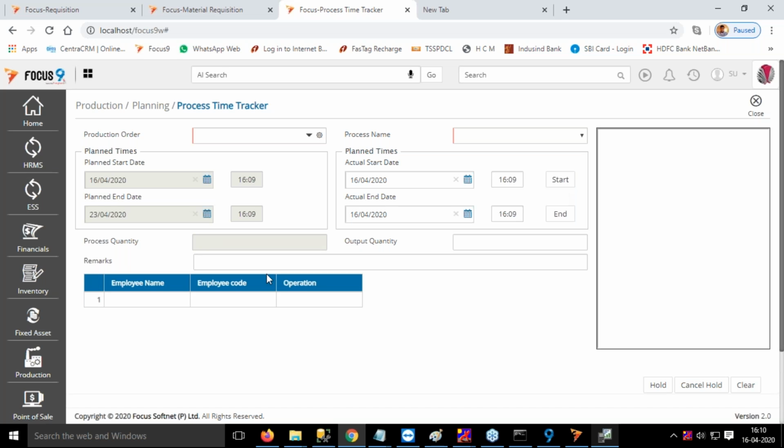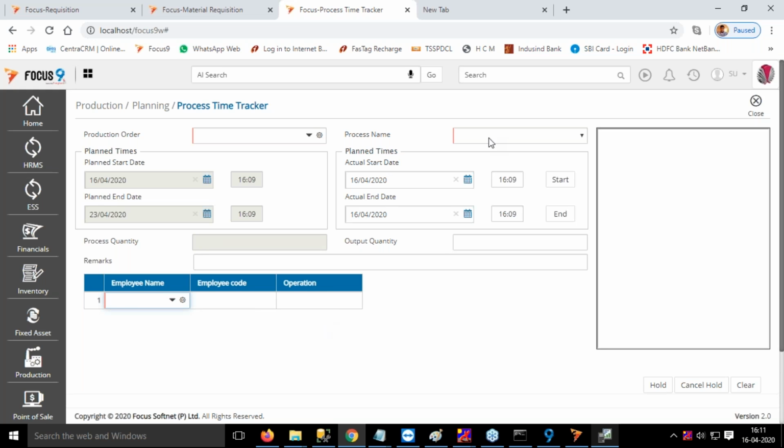Also, some employee was planned to work on that machine, but some other employee actually worked. So you can also add multiple employees. At the time of planning you might have given it for team A, and now team B is working with a different set of employees. So that can be captured. Process wise, who all worked can be added to which operation.